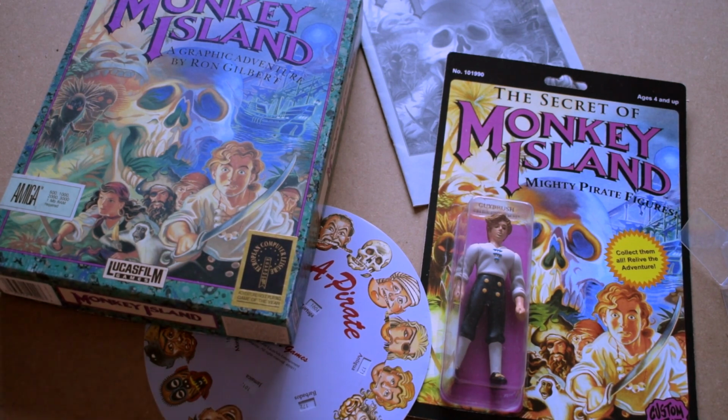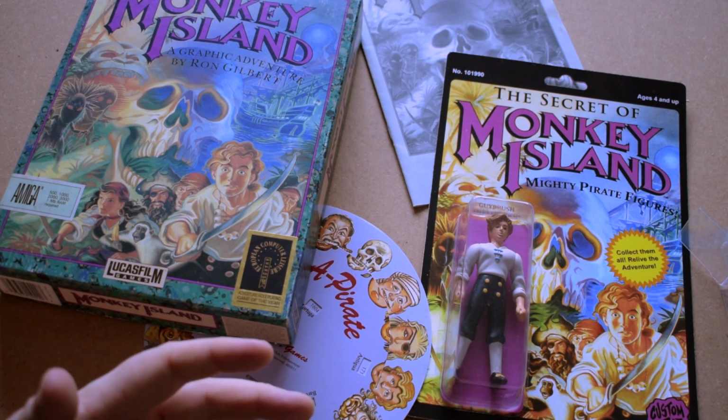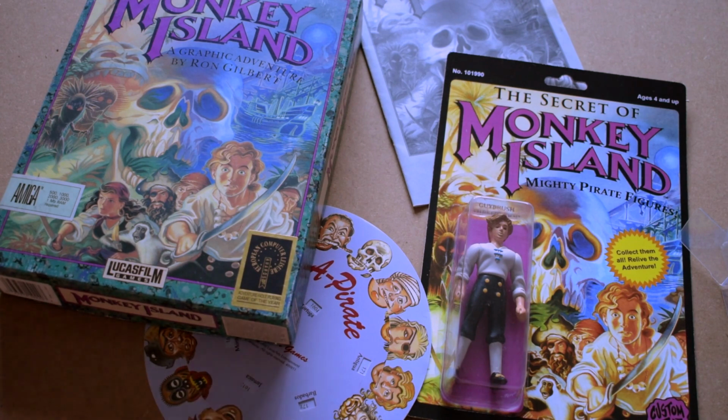But anyway, that's just a short little video on this guy. Awesome, Guybrush Threepwood, can't get over it. Thanks a lot, CustomStolf, for helping me out. I've been in contact with him since earlier this year about potentially getting my hands on one, except there's a huge line. There was a huge load of people that wanted one, and I can't believe that I just got lucky enough that now he's in my possession.